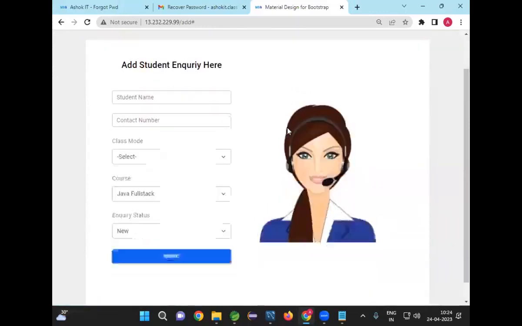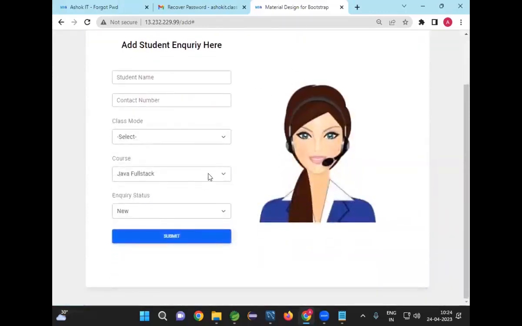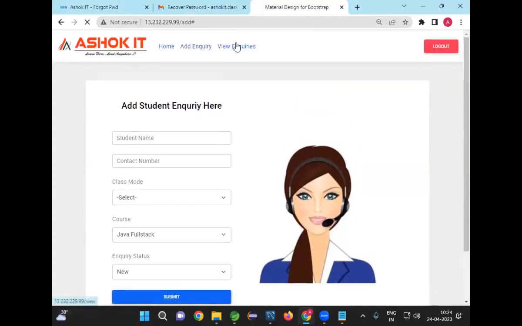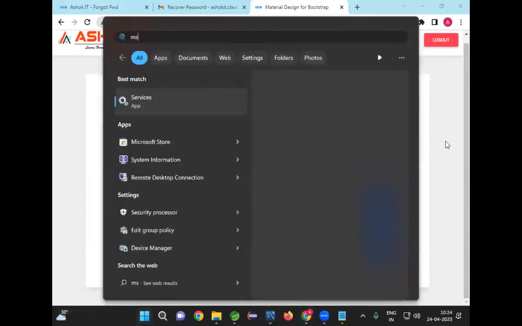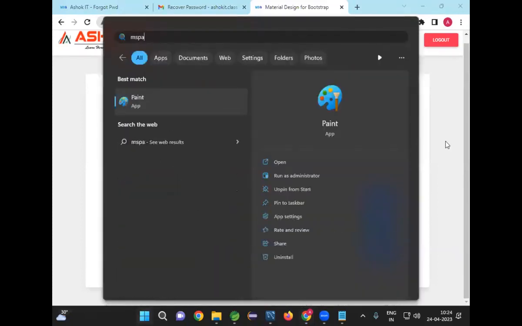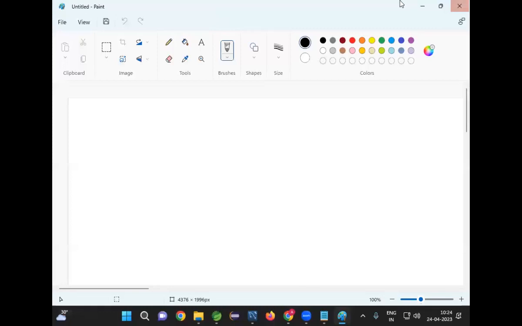Based on the user ID, inquiries should be added to the table. When I click on view inquiries, what should I do? Based on the logged in user, I need to retrieve the inquiries. Clear? In order to implement this application, session management is very important, right? So we need to go for session management.